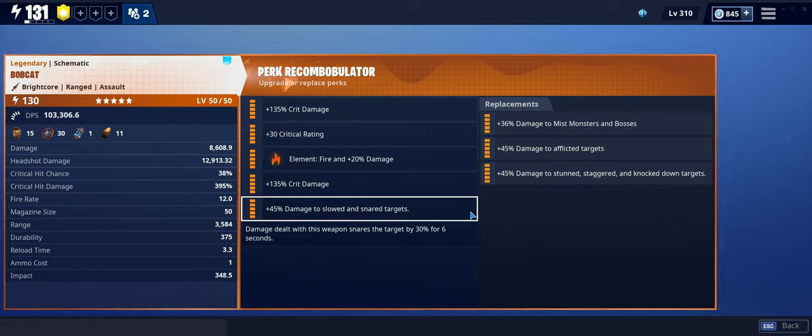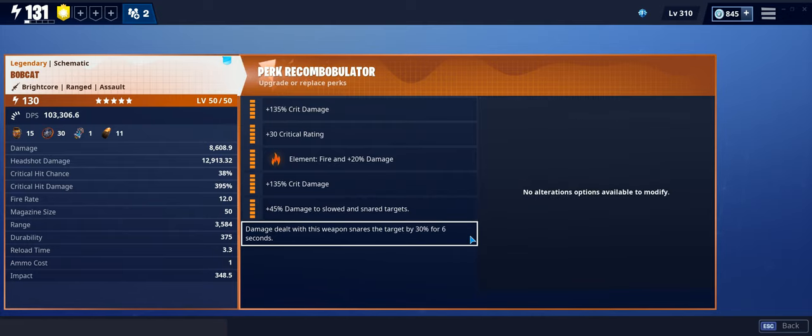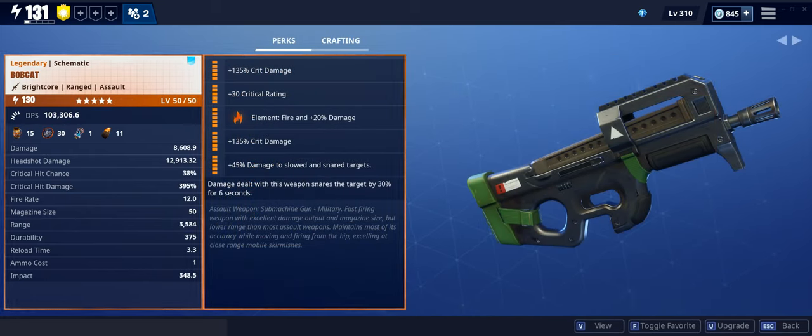And I have damage to slowed and snare targets because of the sixth Bobcat perk, which snares the target by 30% for 6 seconds when dealing damage with Bobcat. As you can see, my Bobcat's damage and headshot damage numbers are not very high, but I love 38% critical hit chance and almost 400% critical hit damage.